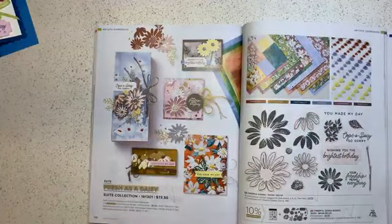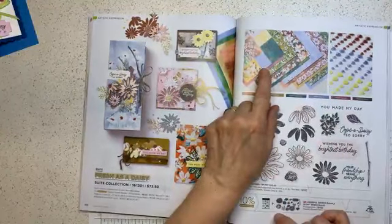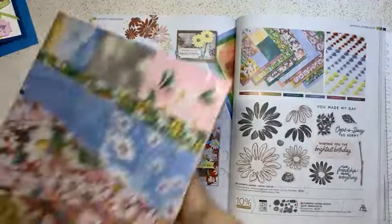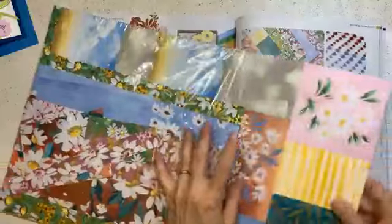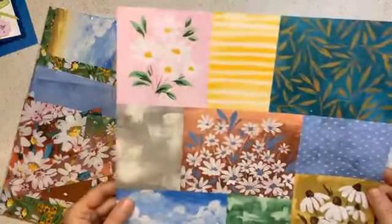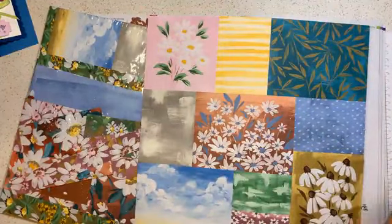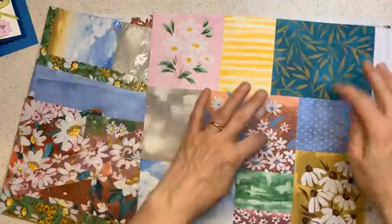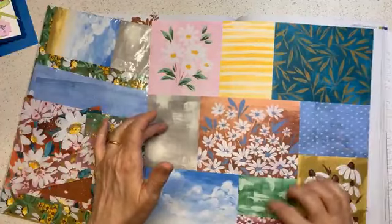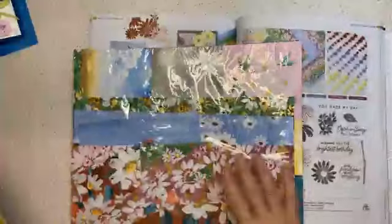I love the paper. What I'm going to do this month differently - I usually cut the designer series paper pack in half, but because we have this sheet I don't want to cut it in half, because then you lose all the image. So my half a pack will be six 12 by 12 papers. In my design I did not use this, so you're free to use it however you want. You can make five cards using these for your card base, and then add these parts.